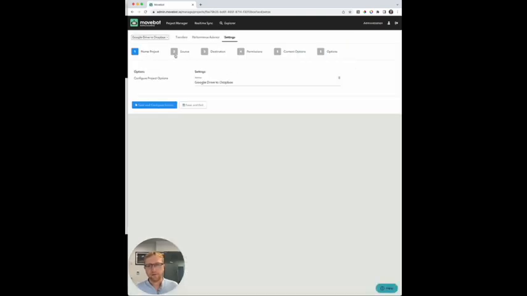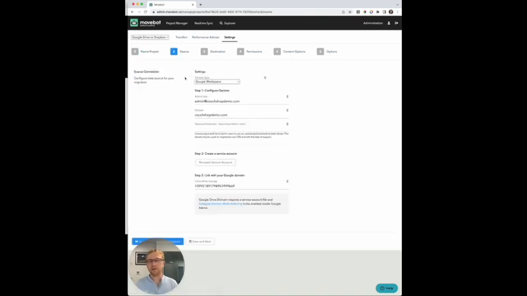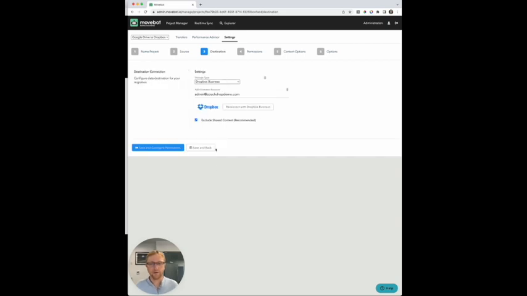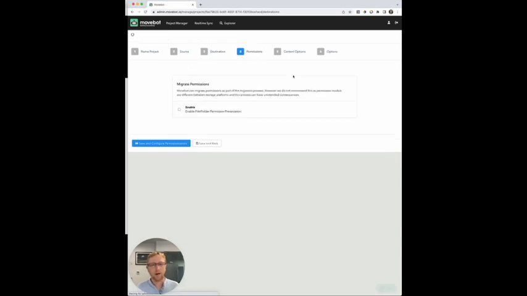we can see that the first thing you would normally do is configure a name. And then you're going to configure the source connection, you're going to configure the destination connection, and you will need administration accounts on both of these platforms. And then we have some additional options. So if you're going to be configuring or migrating permissions, this is where you would do it.